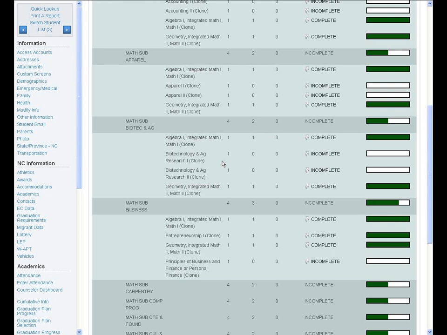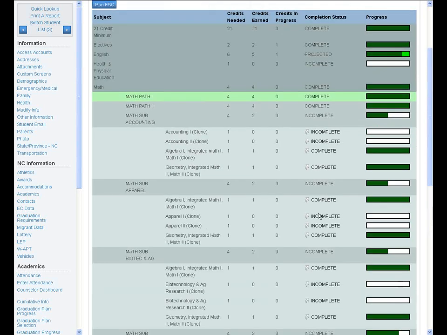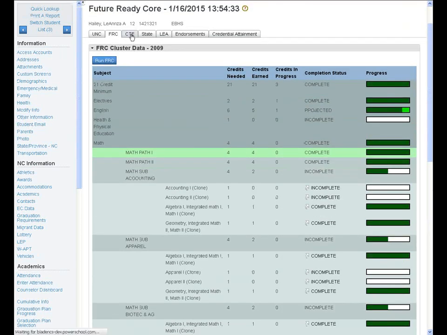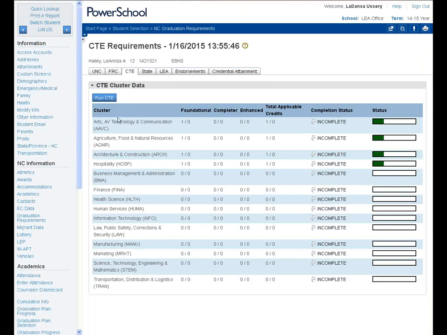No new questions have come in. Oh. Sandy Honeycutt says, click on the CTE tab, please. CTE is a little different. CTE is done by the foundation, the completer, the enhancement.